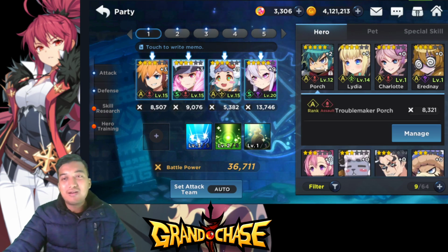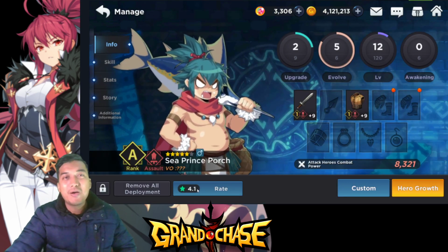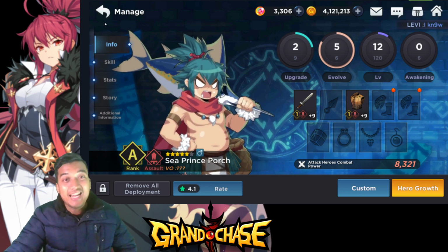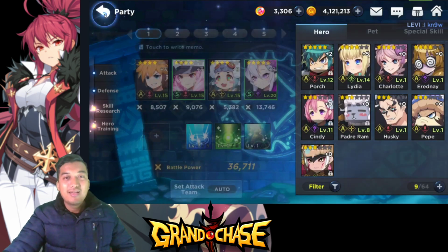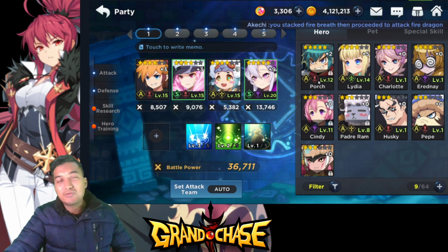Well, I actually got this porch as well as a 5-star unit, but his rating is pretty low compared to anyone else's. But he hits hard, okay? He hits hard, I have to really give him that. But anyways, I have really good units right out here, so I don't need the porch right now. But damn, this is just too good.